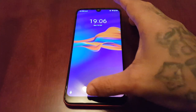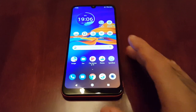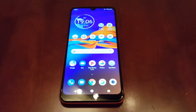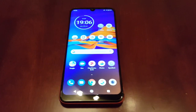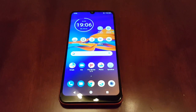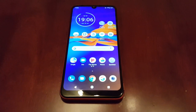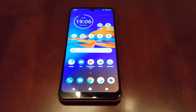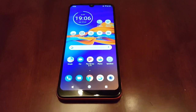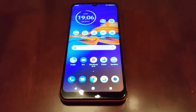So I'm here with a Moto E6 Plus, and in this video I'll be showing you how to do a factory reset on this device. This is very useful if you're selling on the device to somebody else, or if you're giving it away to a family member. This is very useful because it's going to wipe all your personal information off the phone. So if you were ever logged into any bank accounts or any social media accounts like Facebook, WhatsApp, Instagram, YouTube, it's going to remove all those accounts, all those details.